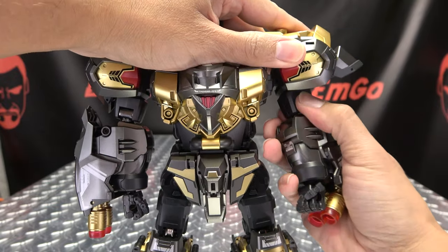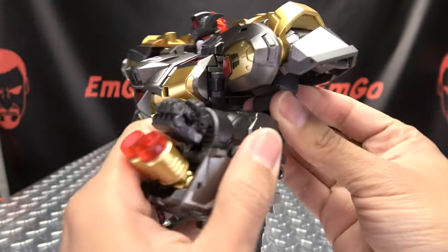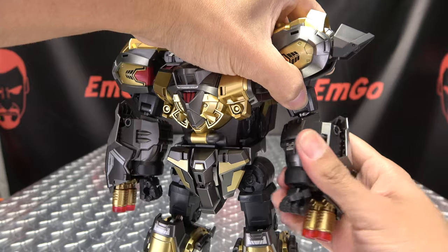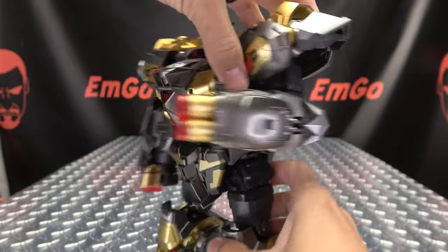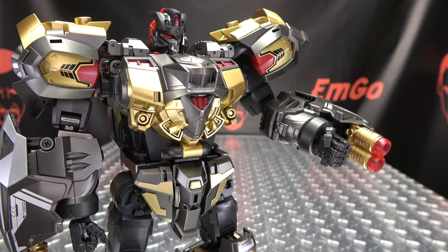You do have bicep rotation. You do have a double-jointed elbow, just depends on how you have those arms oriented. You can have that going on right there. And as you can see, you also get rotation at the elbow itself. So if you have it oriented this way, then you're only going to get about 90 degrees of bend at the elbow. So again, depending on how you have that arm oriented, it varies your degree of movement.